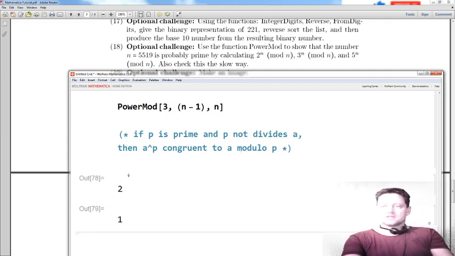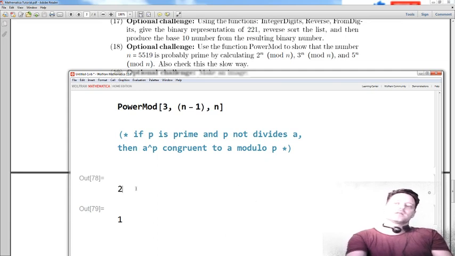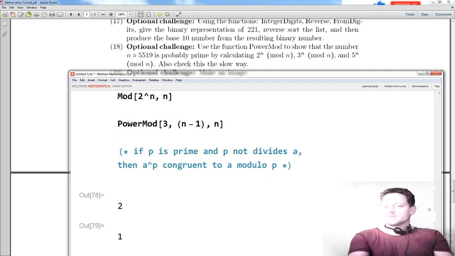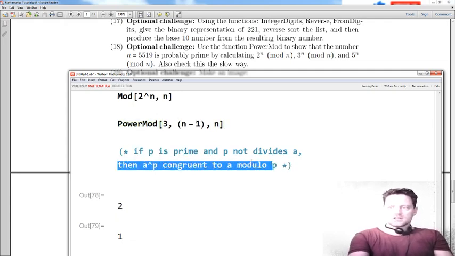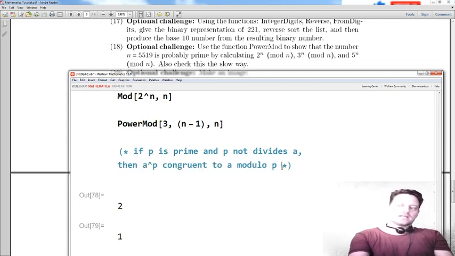That's equivalent to testing whether 3 to the power of n is congruent to 3 mod n. So this gives us the number 1 when the conclusion of this test holds true.